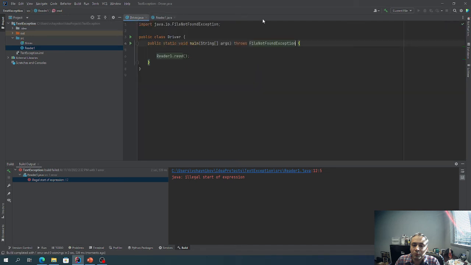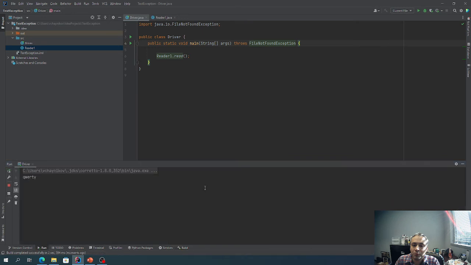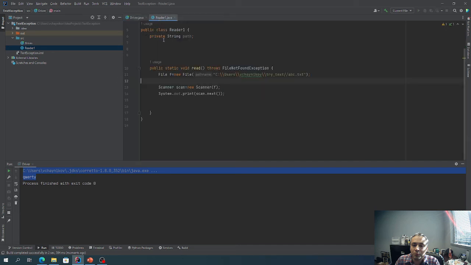Let's run it again. Alright, so it read the contents of the file. I had to write throws exception here because I did not want to handle this exception in the main so far, and I will change that shortly.